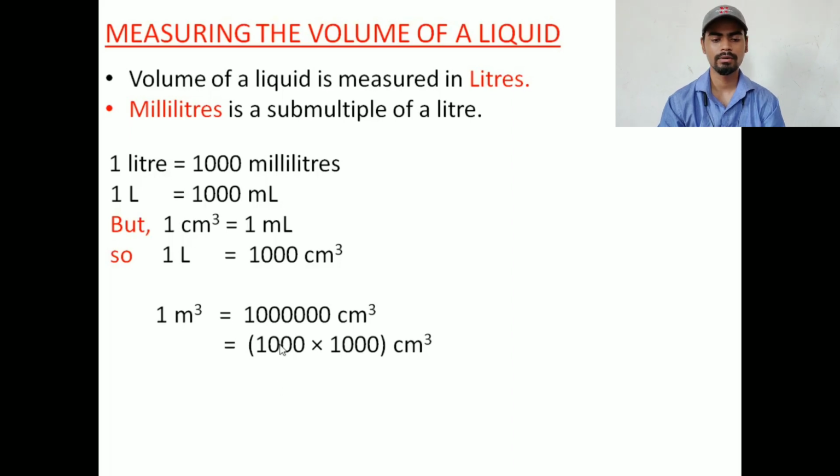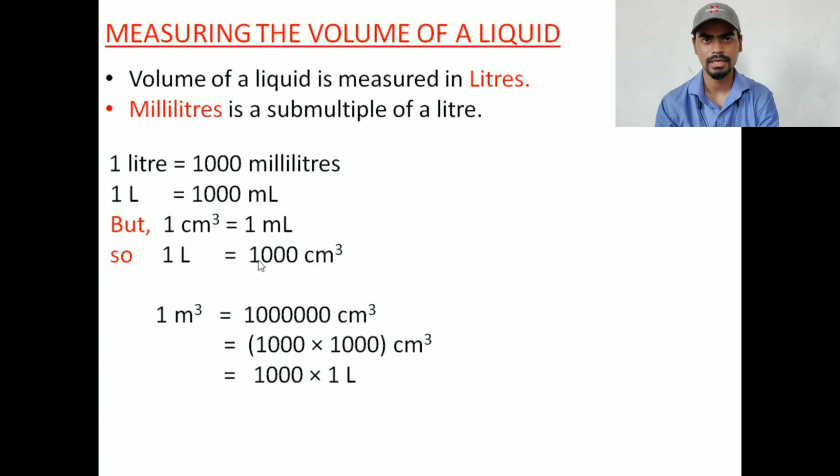So now this 1000, I will write as it is. But this second one, 1000 centimeter cube, in place of this I will write down 1 liter, like this. That 1000 into 1 liter. So 1000, you will write as it is. But in the place of the second one, what you are supposed to write, 1 liter. Why? Because just now we discussed that 1 centimeter cube is equal to 1 milliliter. So instead of this ml, we will replace the centimeter cube. So what we will get, that 1 liter is equal to 1000 centimeter cube.